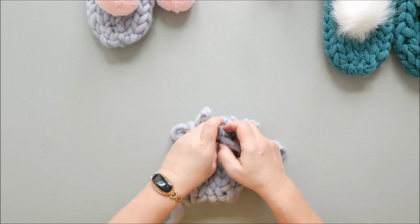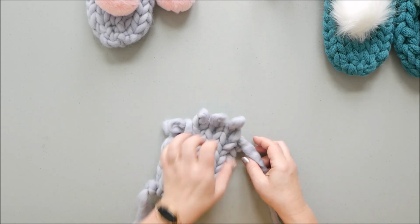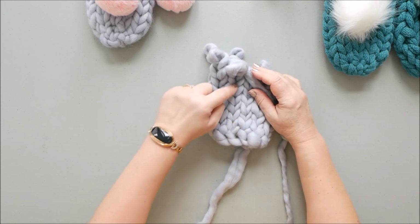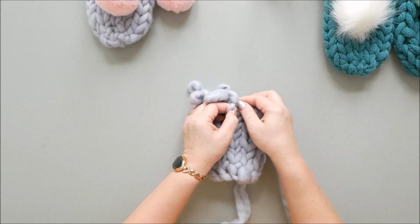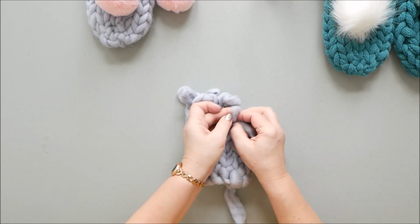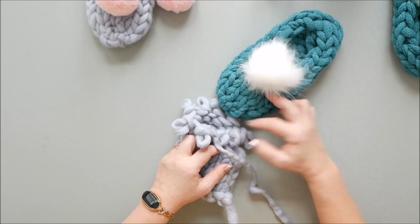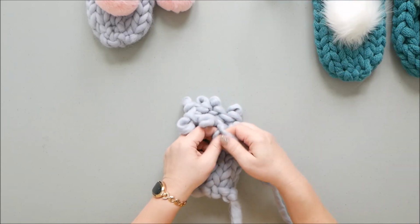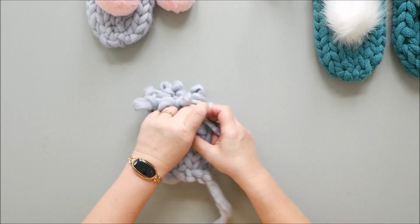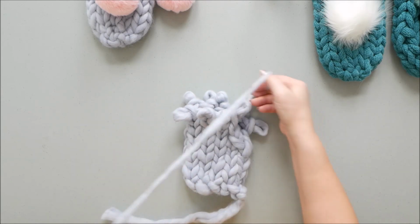How many rows are we knitting after we made this opening? We are knitting 5. Remember guys, 6 from here to the opening, and then 5 after the opening. That's how many rows you will need. Only 11 rows. For the loopy stitch one, you start with 5 and 5 more. So 5 and 5, 10. It's pretty easy. If you forget, just make 5 and 5 or 6 and 6. One row will not really change much.